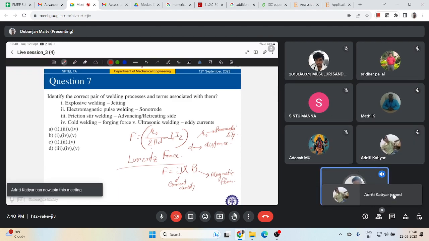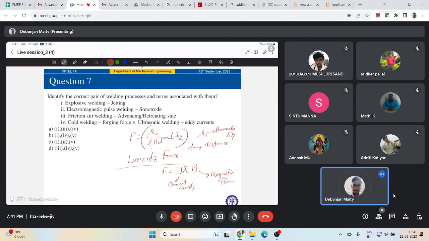So in electromagnetic pulse welding, what is happening is that the induced electromotive force and the corresponding eddy current in the work pieces oppose their cause, right? The induced eddy currents depend on the material properties. What properties can it depend upon? It can depend on the conductivity of the material. It can depend upon the permeability of the material, right? And finally, what is happening?